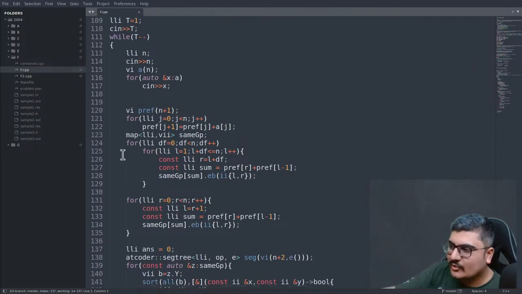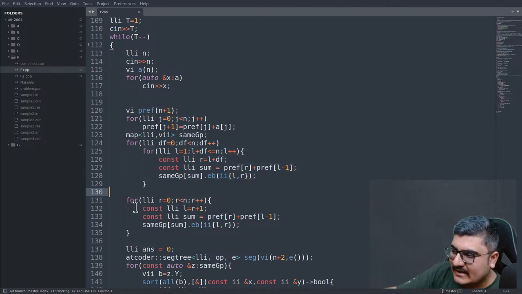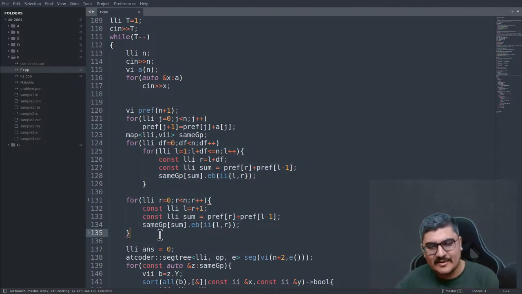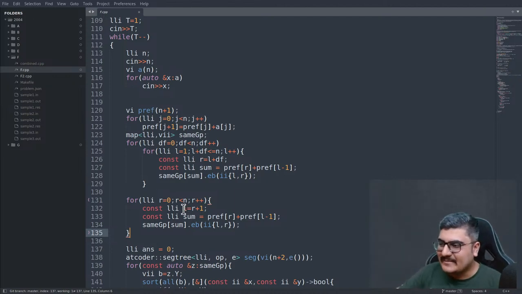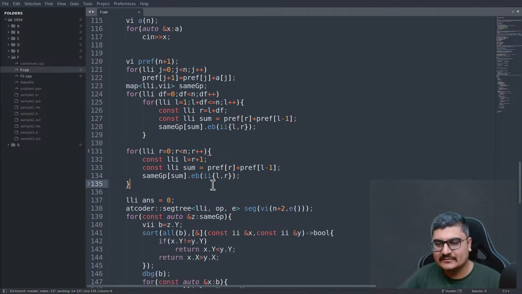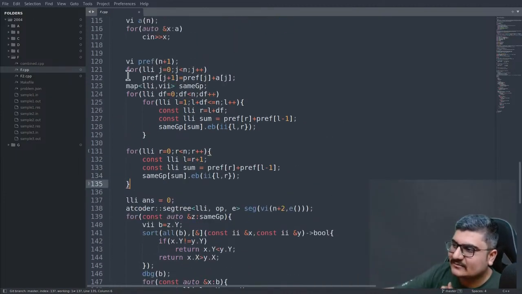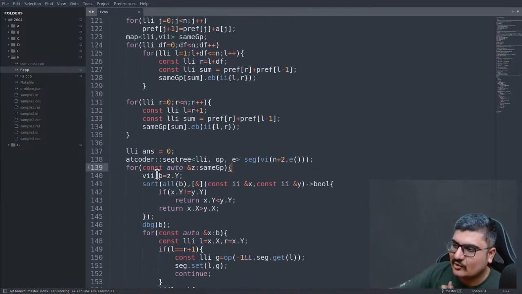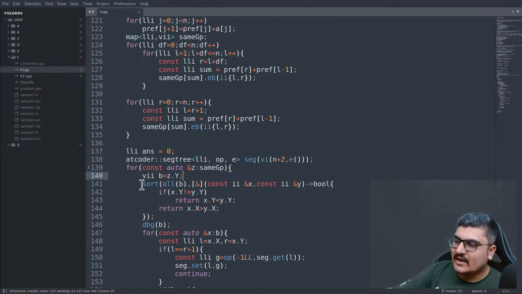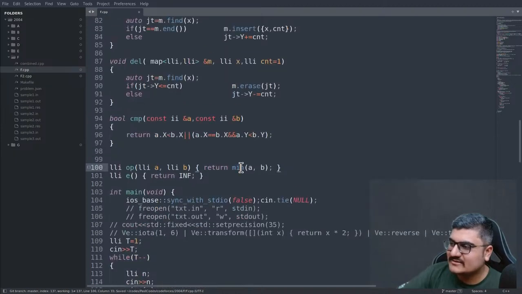So the idea was to group all the elements, and I also took some empty intervals there, that I got probably by brute forcing here. Basically empty intervals also, and then on the same groups, look at all the values we have. Now sort them in increasing order of right endpoint, and if the right endpoint is the same, then sort in decreasing value of P. Now I have used a range max segment tree.